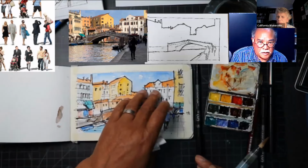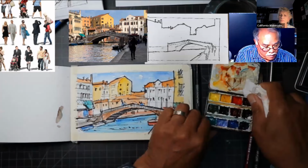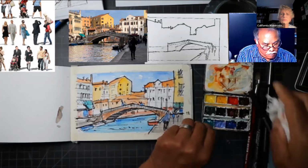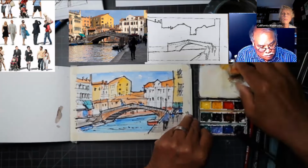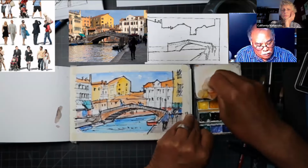I'm testing it to see if it's dry. I could put in some shadows. I'm going to clean this off, and then for my shadows, I'm going to use a blue violet.